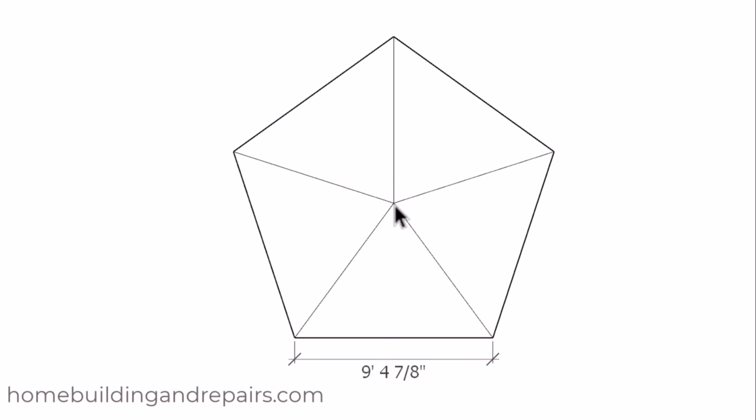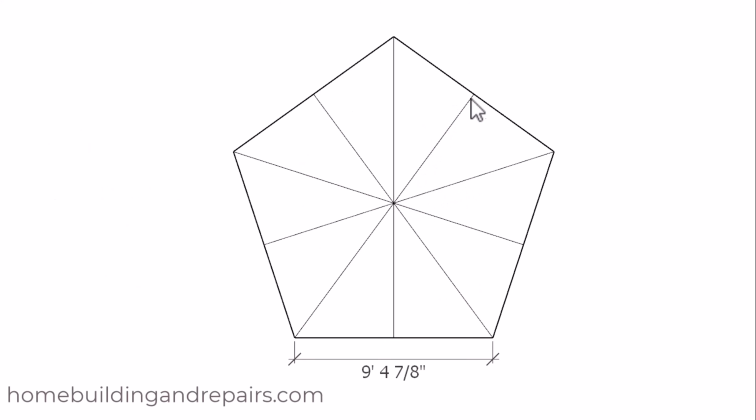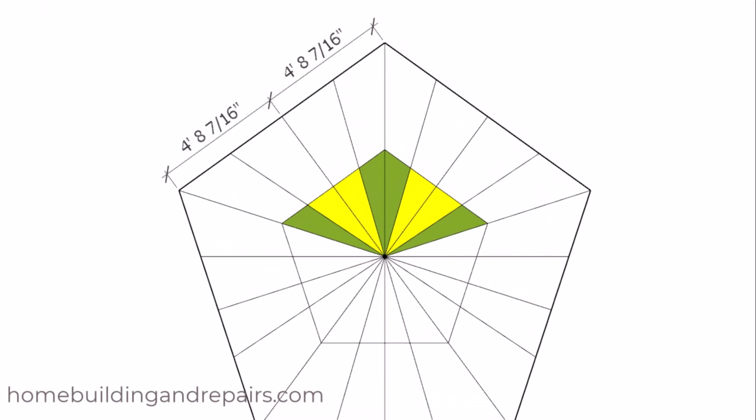And the angles from the inside out are going to be 72 degrees. We're just simply going to divide 5 into 360. And if I was going to start here and go all the way around and end here with 10 steps, then something like this might work for your project. And I'm simply going to the middle of this line here for this particular layout design. And then I can divide this into 4 sections and then connect the dots if I want to create this design. And we're going to need to stick with the measurements here.